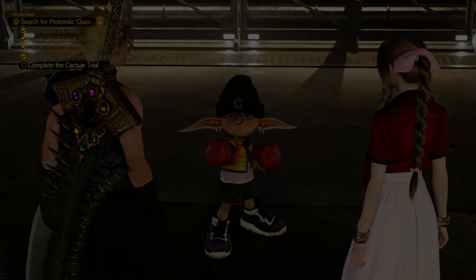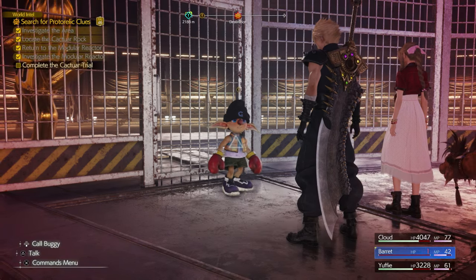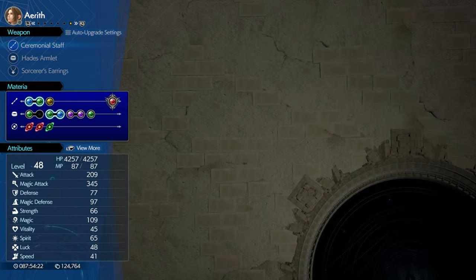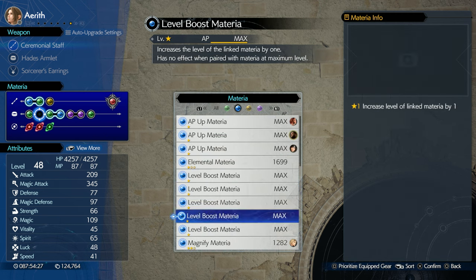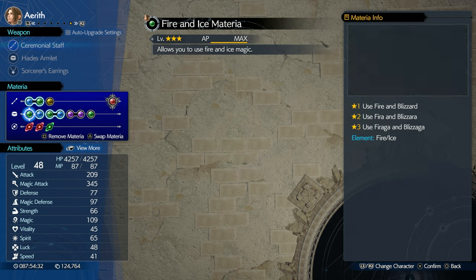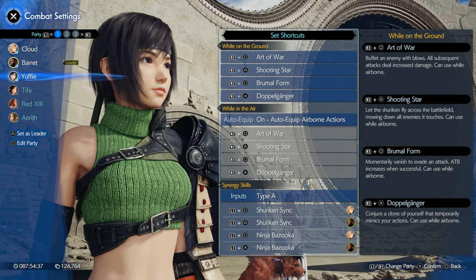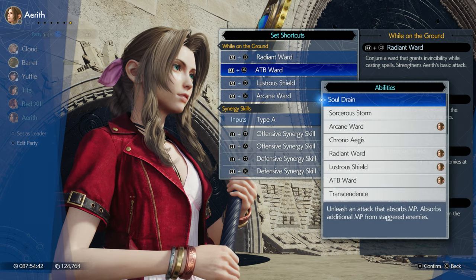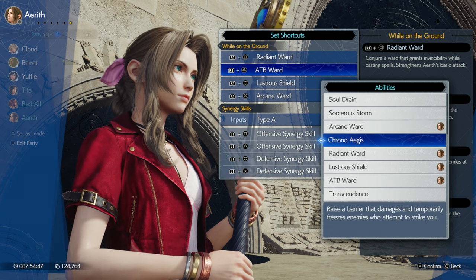In just a second, we're gonna put some materia on. Had enough for today? Alright, so Aerith, you got... We're gonna need one of the magnifies. So magnify on element, and then we're also going to need to combat setting. And that's magic. She doesn't really have anything that's physical.